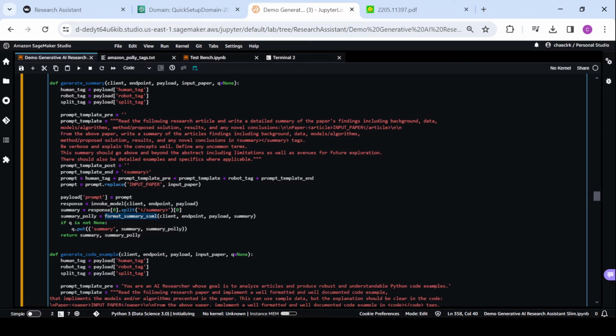Now, what you'll see here is that unlike the metadata function, I'm going to generate an audio version of this summary, which is the function we just saw above. For that, I'm just passing, again, the client endpoint payload information along with the summary into that function, and it'll return back the audio transcript.